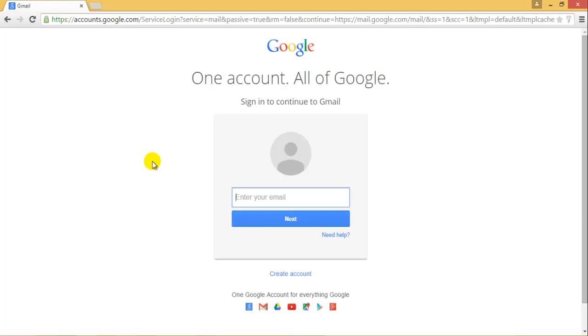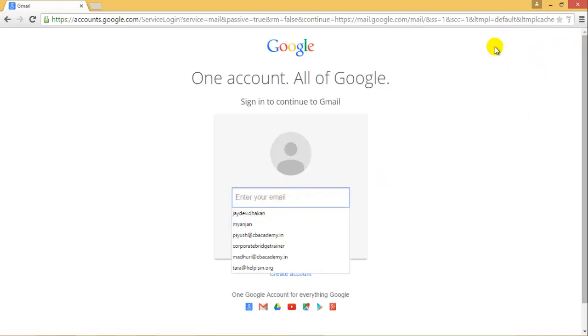Cookie stealing means that, for example, I access my Gmail account once and after that I don't log out. Or let's say I log out, but when I am logging in, it asks me to save the password, and I save the password. So whenever next time I'm trying to log in, it will automatically show me the passwords.